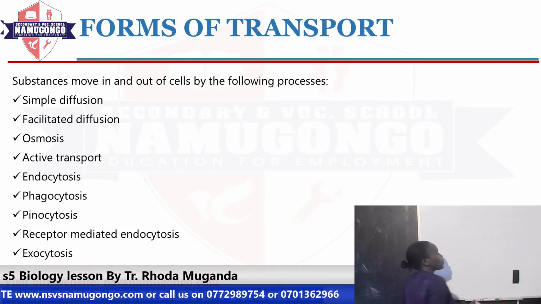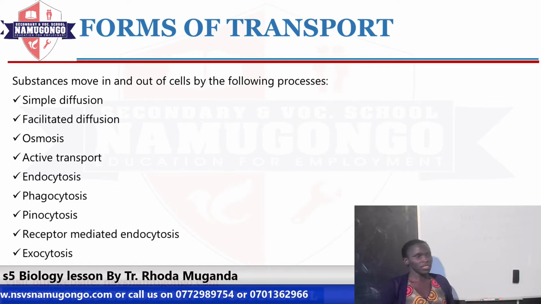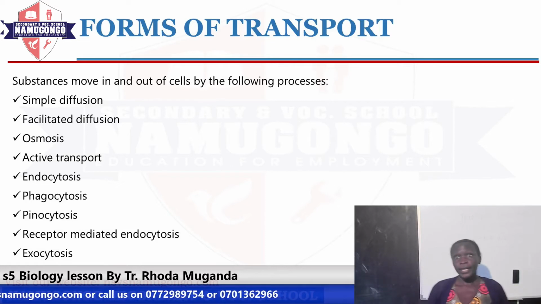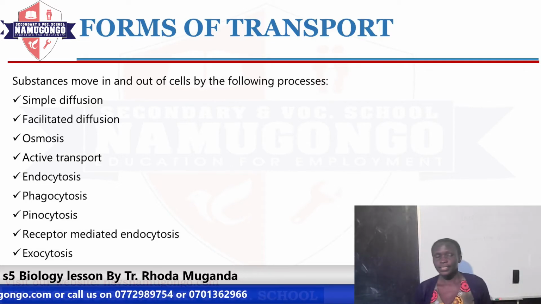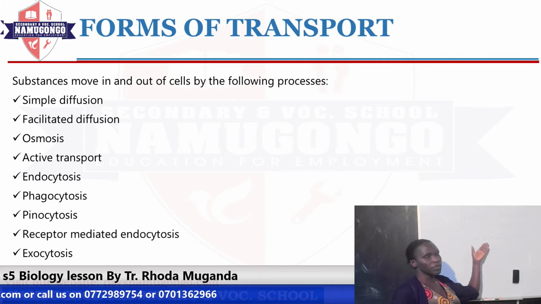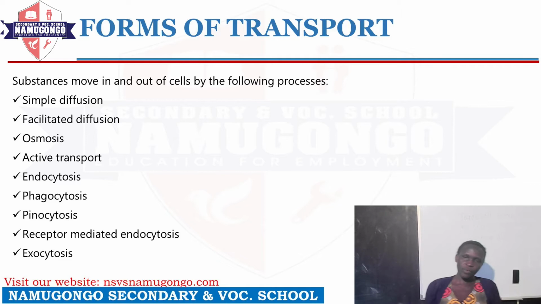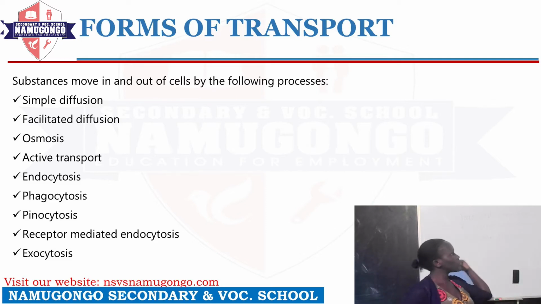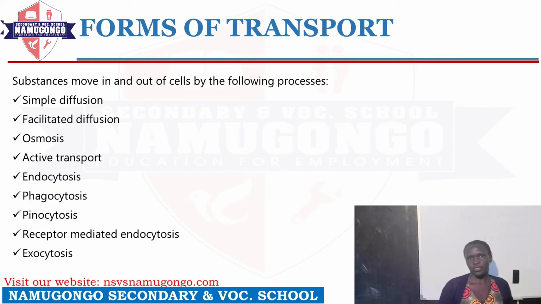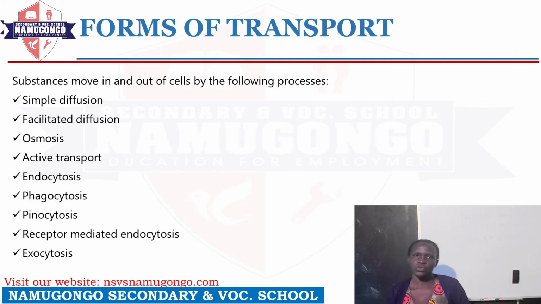I am sure already you have looked at simple diffusion. Here basically we are looking at an organism obtaining food basing on difference in concentration gradient, simply from outside and into the cell. The other method or the other system that organisms use is basically what we call facilitated diffusion. Of course, these ones we have looked at earlier on, so I'm just going to state them out.